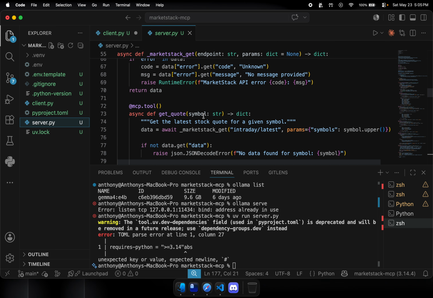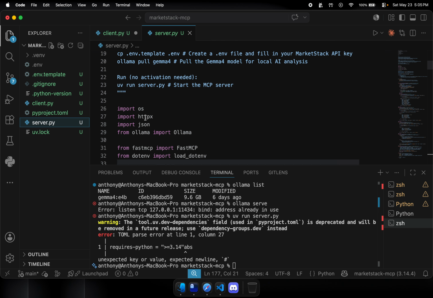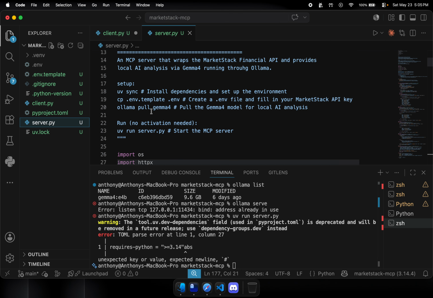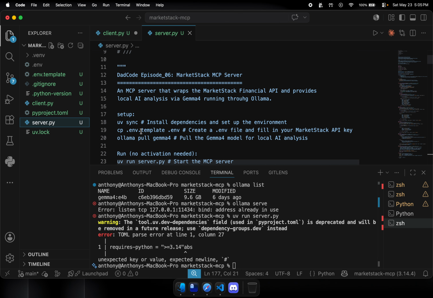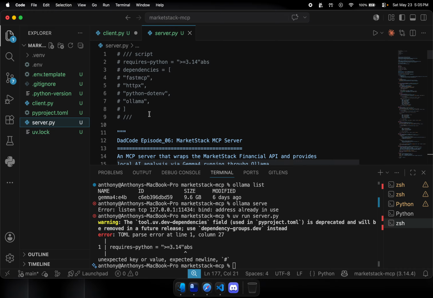Server, what does server say? Wait, why does it say that?